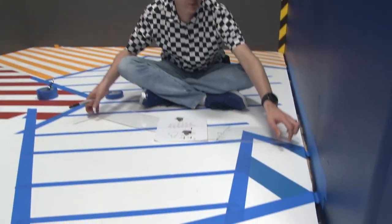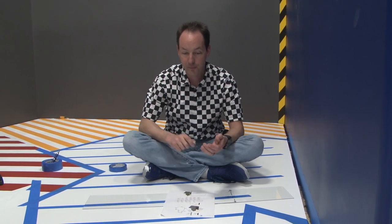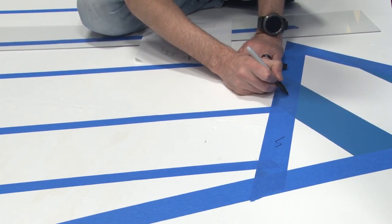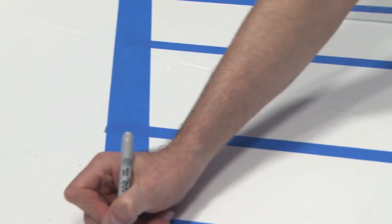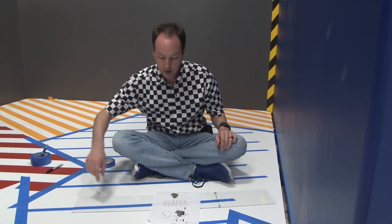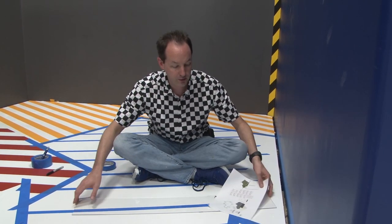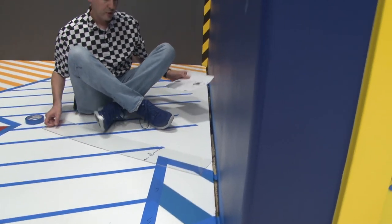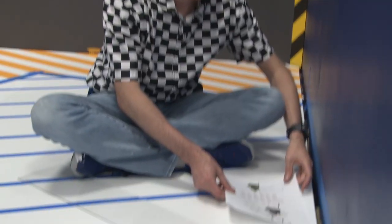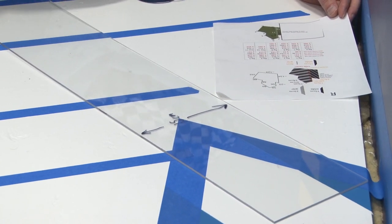So we've got relatively close sized stripes and gaps, and it's easy to lose your place. So what I like to do is have a Sharpie, and we know that's our first stripe, and this is our first gap. So here you write an S and a G, and do that on each end. And that way you can just be like, where am I? And look over them and be like, oh, okay. So we know this is a stripe, and we know the stripe on this side needs to be 15 centimeters, and all we have to do is figure out our angle and make it head out jauntily. So we left really long tails on here, and I can just, oh wow, that gets extreme.